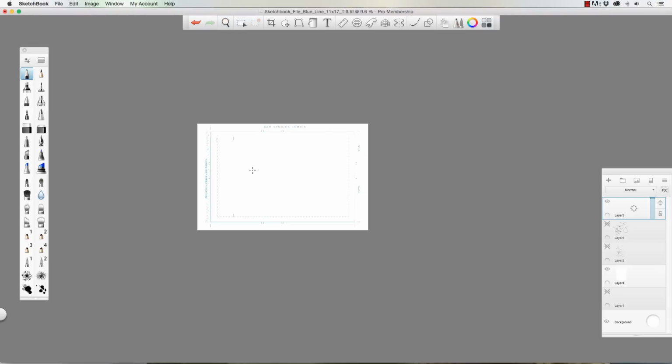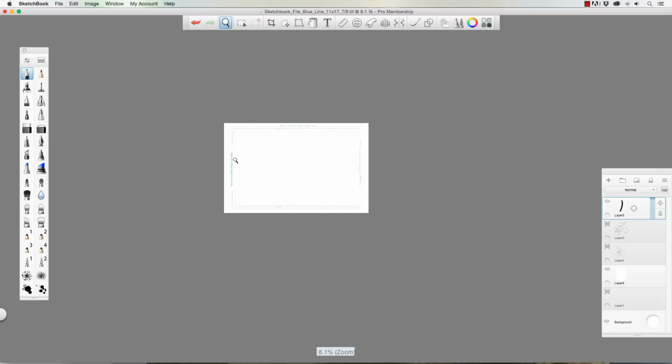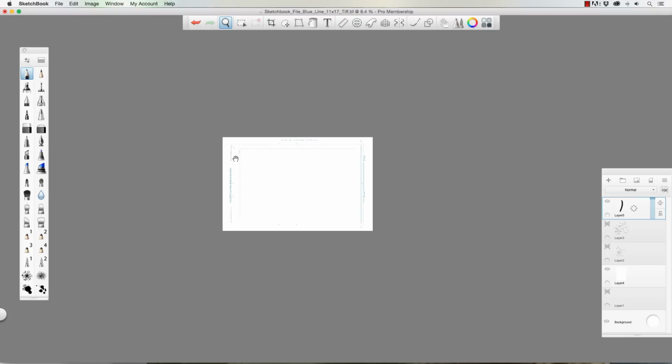And I'll show you why. If I zoomed in really far and tried sketching something out like this, I would really get lost in my time trying to work it out. But from the distance of working really far back like this, I can't really do that. There's only so much information I can put down, so it really forces me to be quicker about it.